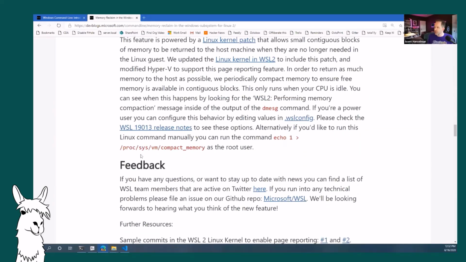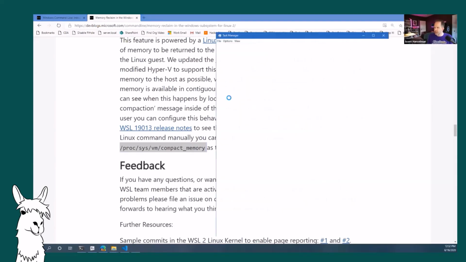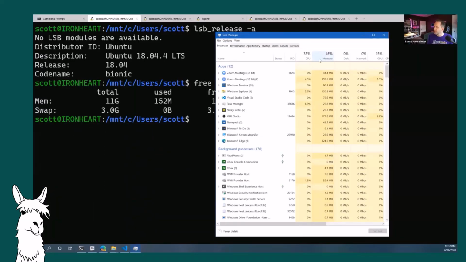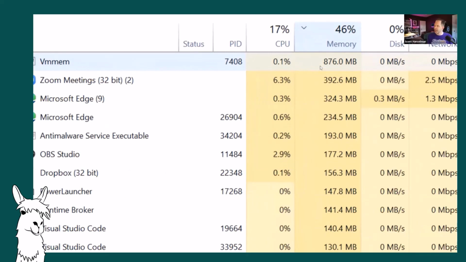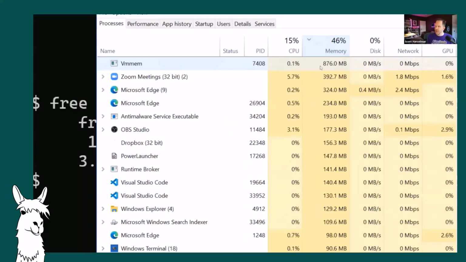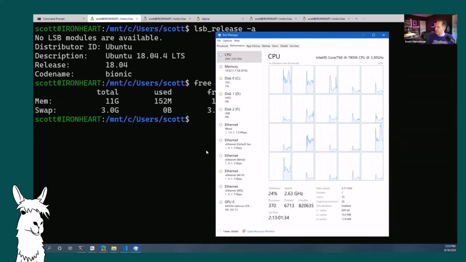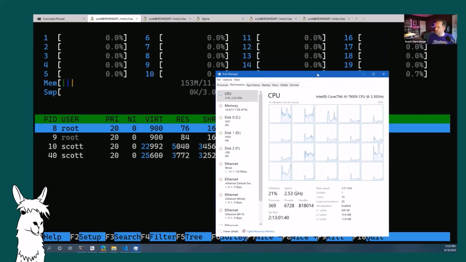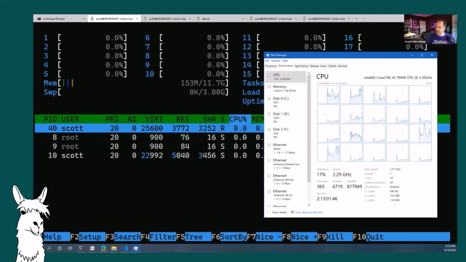And then I want to show you, if you go down at the bottom here, we can talk about running compact memory. So if we look here and we say Task Manager, and we look at memory right now, I'm going to sort by RAM right here. You can see on my system we're only really using 800 megs in our VM mem because, in fact, I haven't done anything. There's my cores, 20. So I'm showing the same number of cores in both places. I've got a 20-core machine, and I've got 20 cores in Linux. I've got 32 gigs, but I've only got a limited amount visible here.